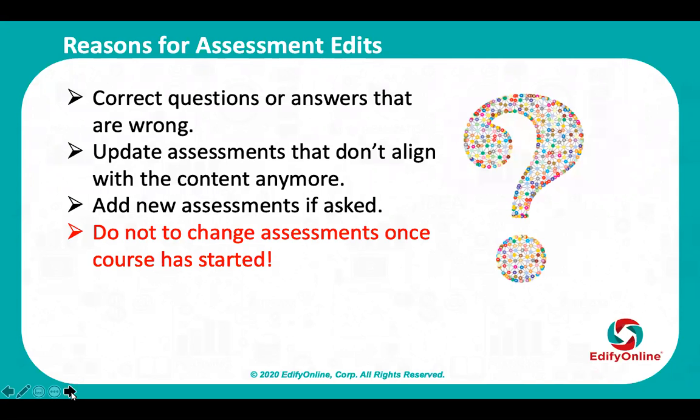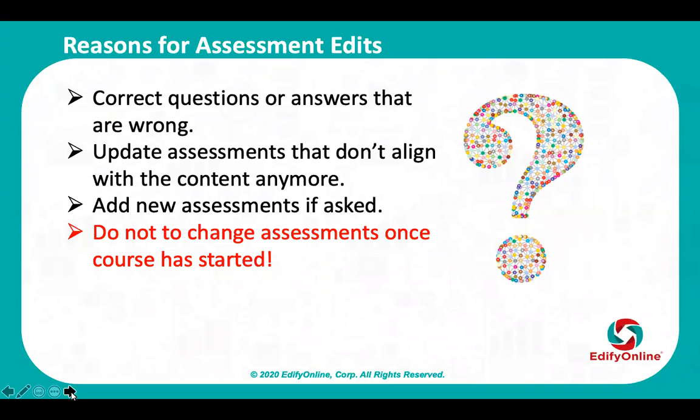So the first thing to think about is, what are even the reasons for making changes to the assessments? Well, if you are a facilitator who's going to be running a course that is perhaps a little older or might have some out-of-date content, you might need to go in and correct any questions or answers that are wrong.